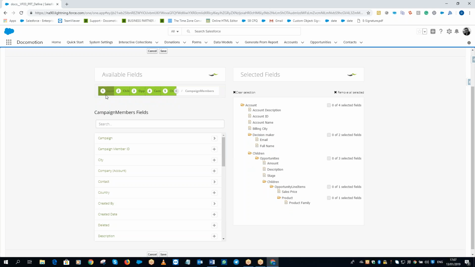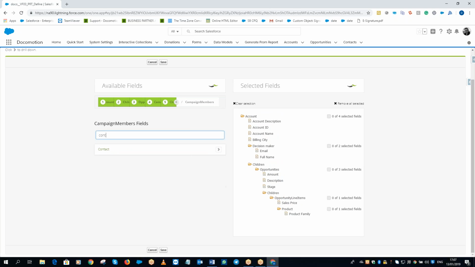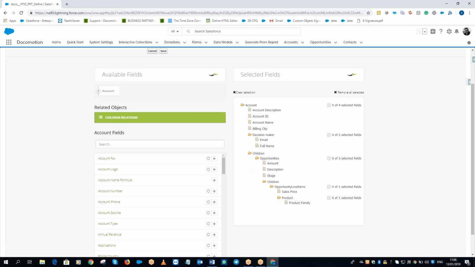So as you see, I started with the master object, children relationship, okay, and then I went from children relationship to lookup, and then additional children relationship, and then I can go and bring even an additional lookup if needed, okay. So in this case, I support master object, child relationship, lookup, child relationship, and even more lookups. No problem about that.